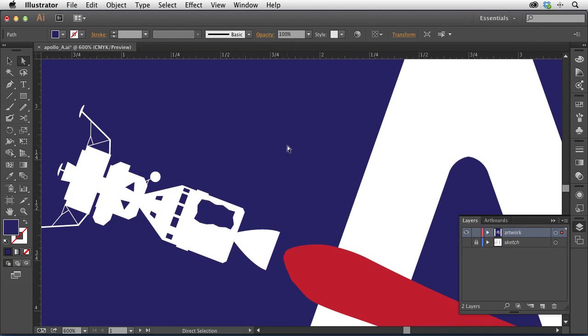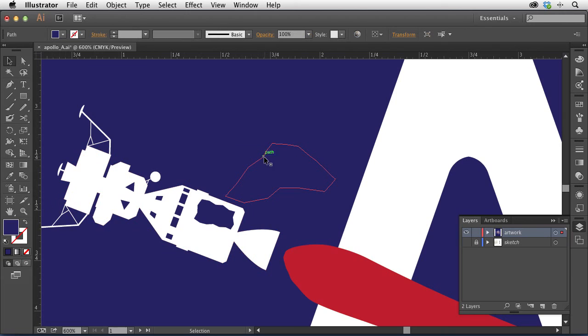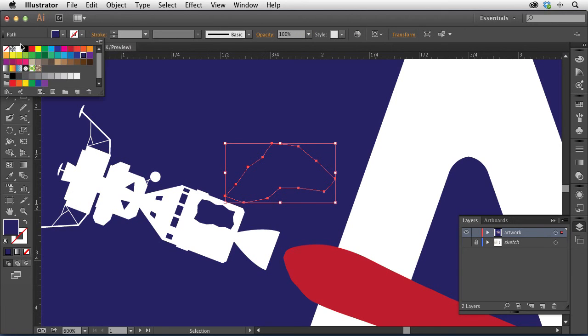And I want to show where part of this is kind of venting into space. So I'm going to use my pen tool to just draw some kind of shape over here where it's kind of doing something like that. Now, it's not perfect here. I don't want it to be. I'm actually going to take this object right now. Let's select it. And I want to fill it white.